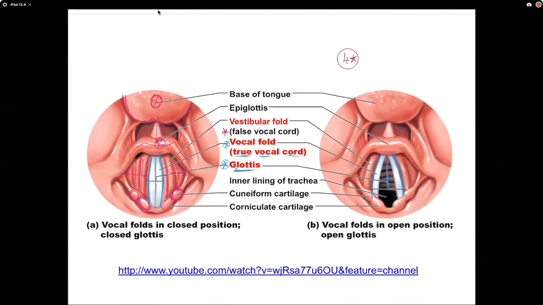A 4 stars diagram is showing the upper view of the oropharynx, and I can see the glottis on here, the vocal folds, the vocal cords, and the different cartilages that will be sharing in the formation of the larynx. To the inside, I have my trachea and tracheal rings.